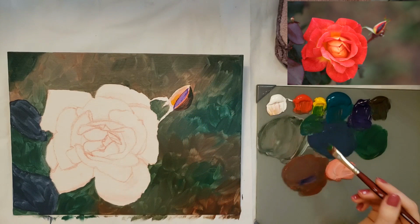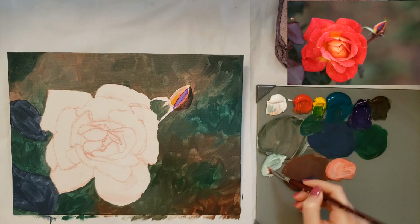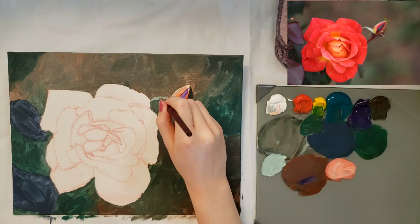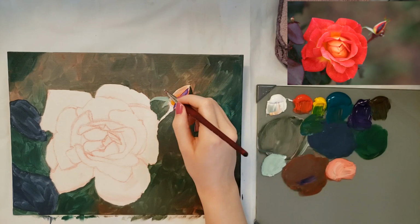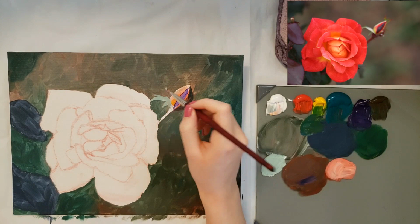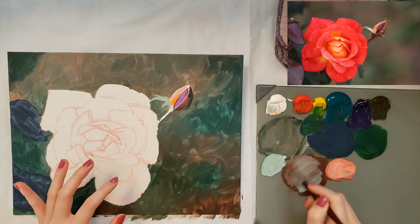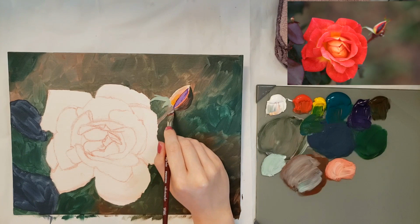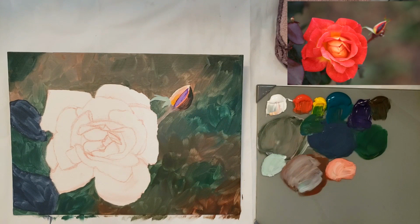Get white. I still got green on my brush. And put it in right here. Some of this will probably get covered up when we do the next layer, but it's kind of fuzzy anyway, so we're going to fuzz out the edges when we do the last layer of this. So it's a very funky looking rosebud right there at the moment, but it'll get better. It is very funky. It's a very, very weird looking rosebud.